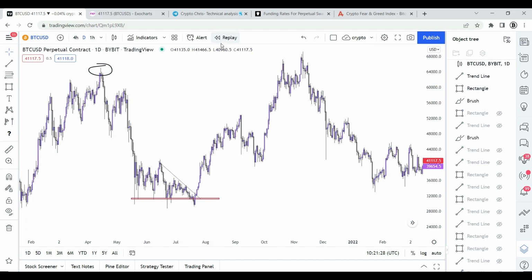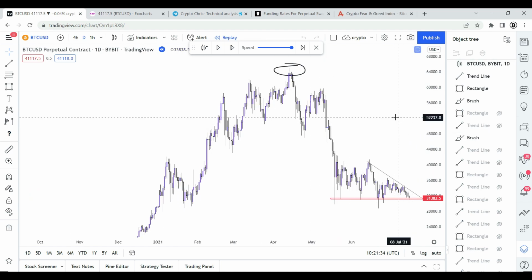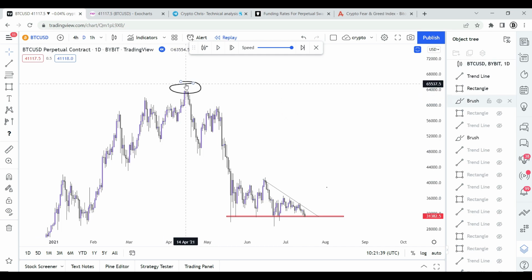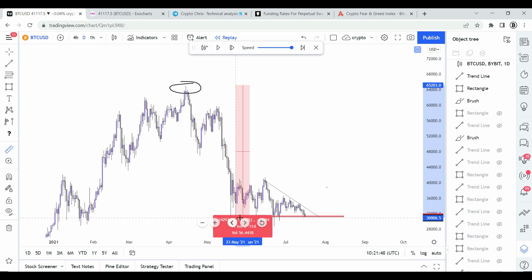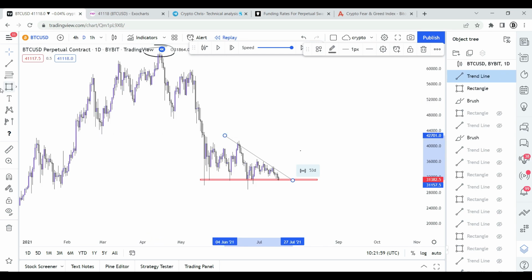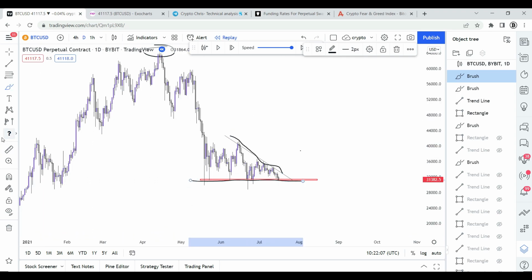So imagine that this is the only price action that you saw developing. You saw price go from all-time high and absolutely dump, say over 55%. Many people were saying that's it, the bull market's over. After the impulse move down, price formed a descending triangle, meaning price was forming lower highs, so the buyers were getting weaker and weaker, and we formed a flat line of support.